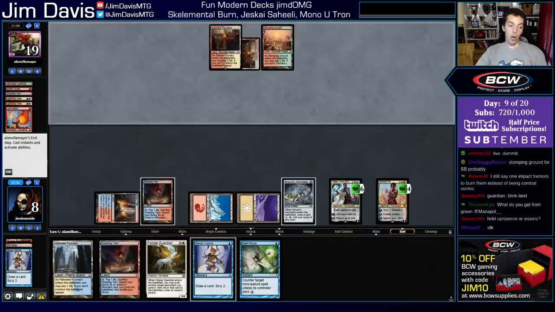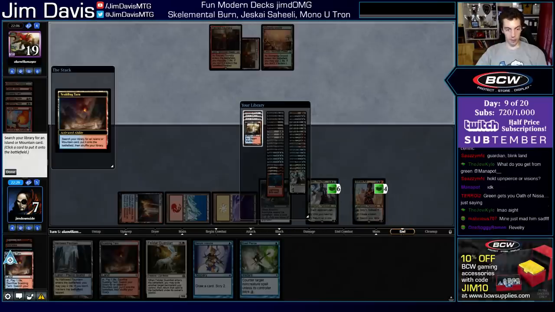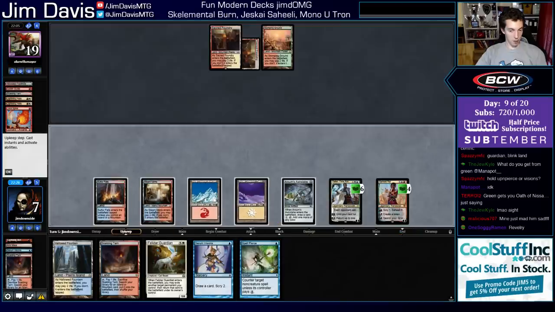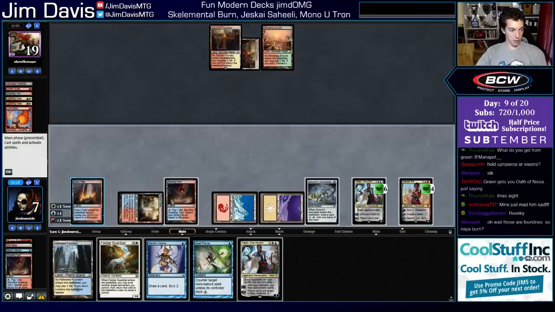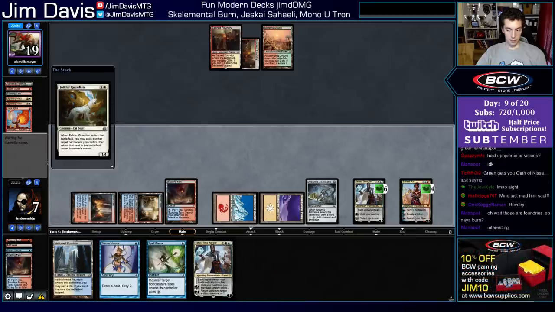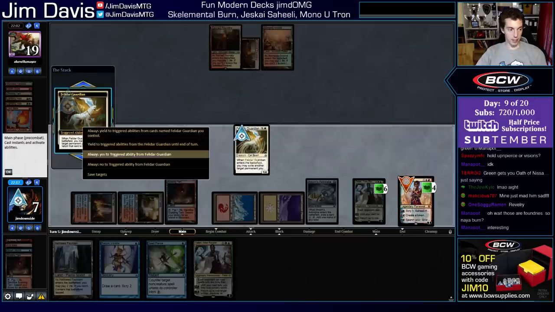Wow, that's game. And this is why Teferi is so good in this deck, because they can't cast spells anymore. About that whole not being able to cast spells thing, eh? Come on, don't make me do it.